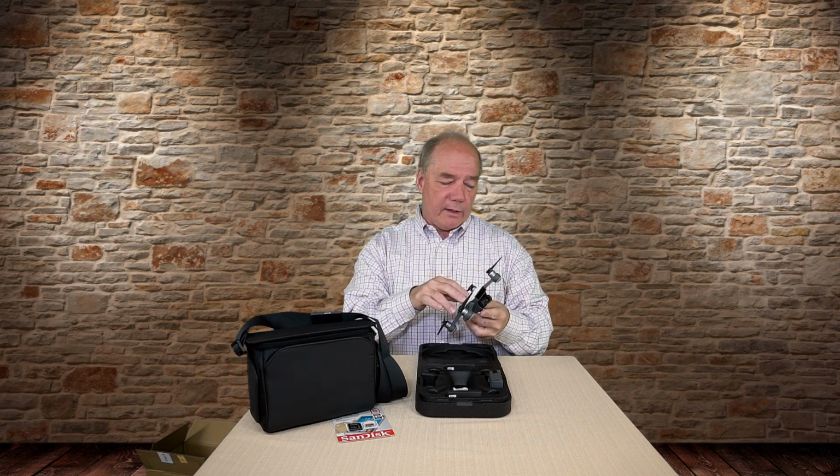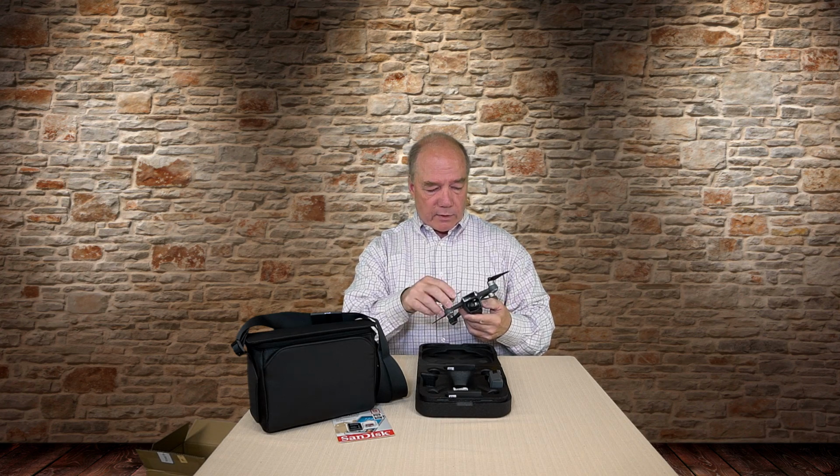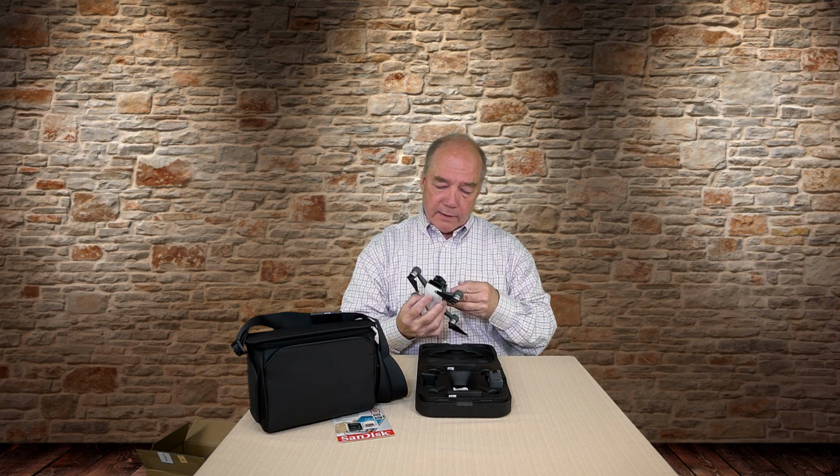It is a fixed wing. In other words, it's got 4 arms that, and you know this if you've read anything about it, are locked out in position, but that doesn't seem to slow it down as far as size goes. Man, I like it a lot. I like it an awful lot.